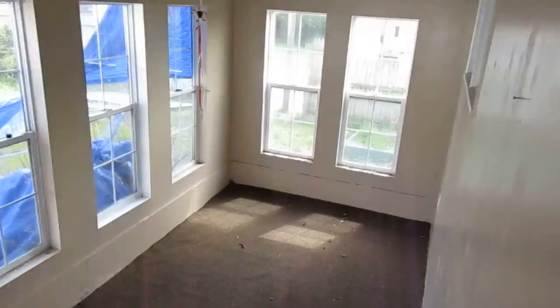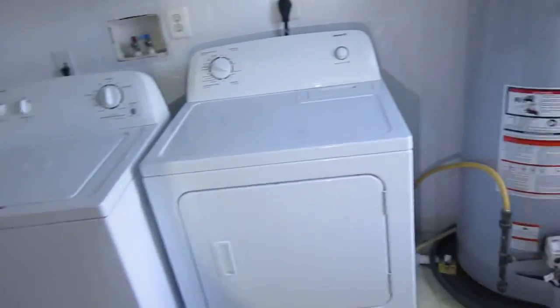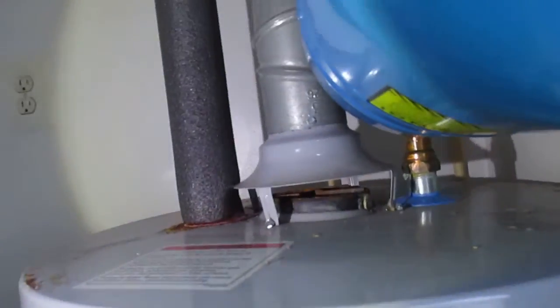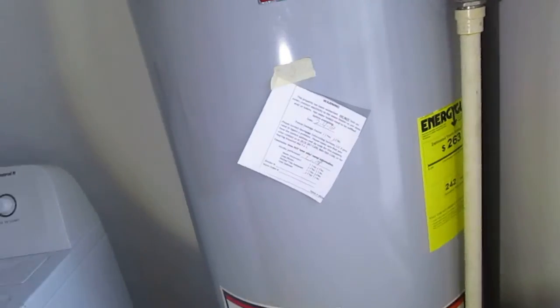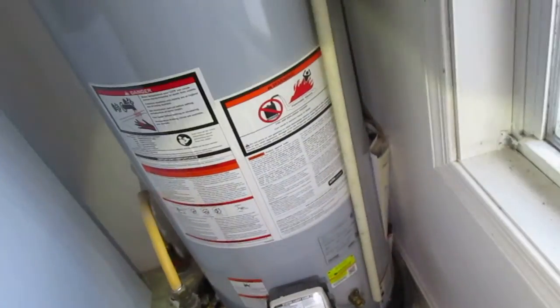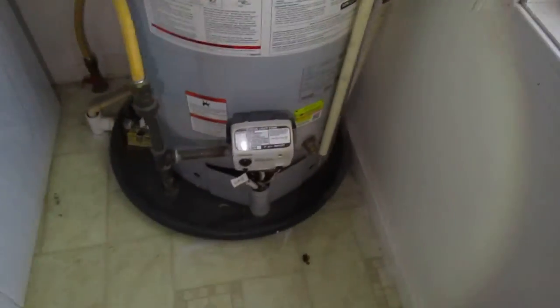Looks like vinyl windows — a little bit older vinyl windows. Tile on the ceiling looks pretty much fine in here. Drywall on the walls, old baseboard there for this back room. Over here, washing machine and water heater looks almost new. It's winterized — you can't see an install date but it definitely looks good, info packets still on there. Water heater is for sure fine.